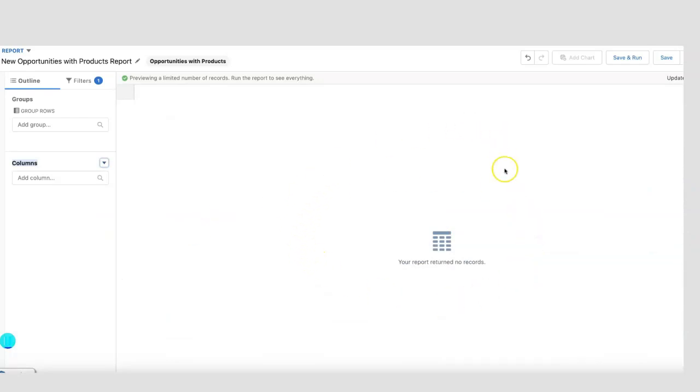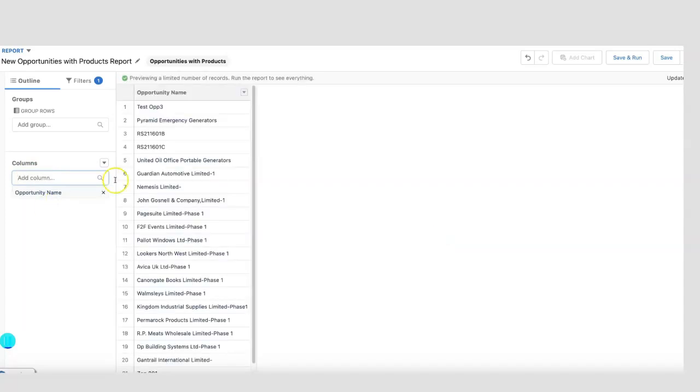If you don't see a blank palette and you see fields but they're greyed out, it's because you just need to tick the box in the top right which is update preview automatically, and then you'll see a nice blank palette like so. So that's great. All the filters are correct, and we can actually go and start picking our fields. Now there's just a few fields we need. We need opportunity name. So I'm just going to search name in the search box there and pick that. Just click on it and then it moves it into the right hand side palette.